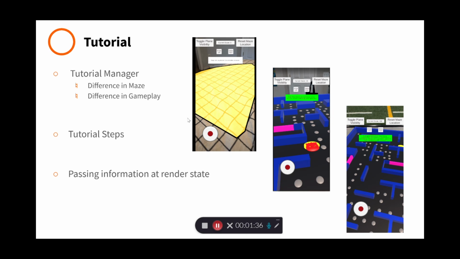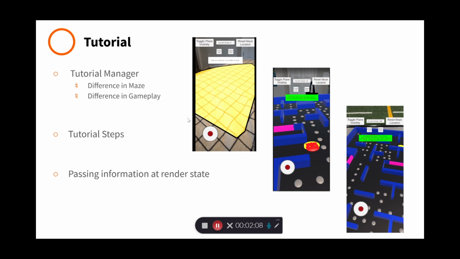And then my next contribution to the project was a tutorial. In the tutorial, the user has an extra screen that provides them instructions to follow. Once they complete the instructions, that screen flashes green and the instructions get updated with the next thing that the user needs to do in order to progress. This is a slimmed down version of the normal maze where the user doesn't encounter a game over condition. This allows the user to freely explore the maze without having to worry about losing the game right away.